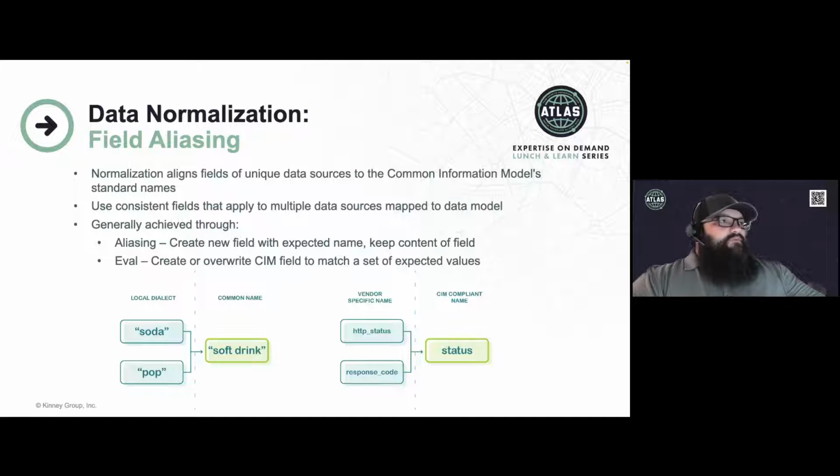A simple example of this would be using something like a soft drink. This would typically be called something like pop or soda. But no matter where you're from, you know that soft drink is synonymous with both dialects. The same thing happens with data models. It creates a synonymous link between the CIM compliant field and each associated dataset or vendor's default field name.